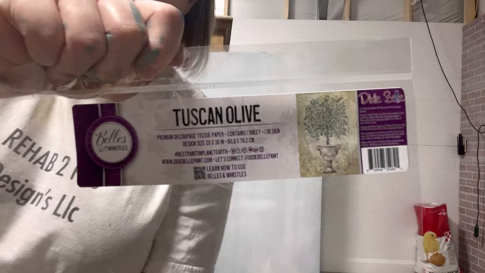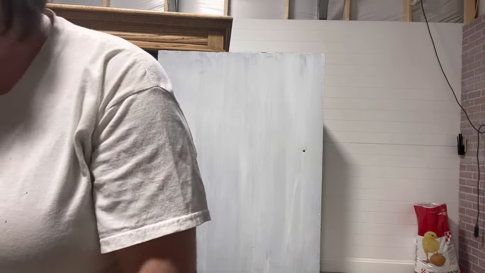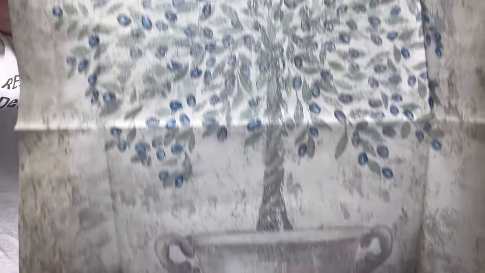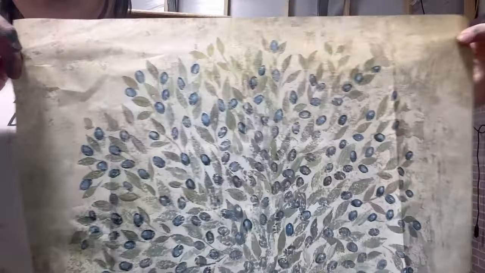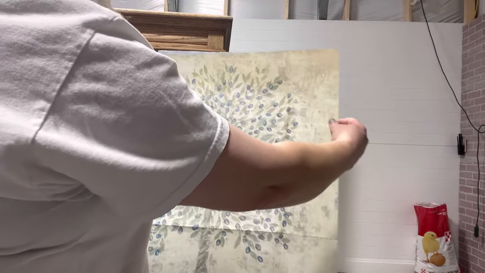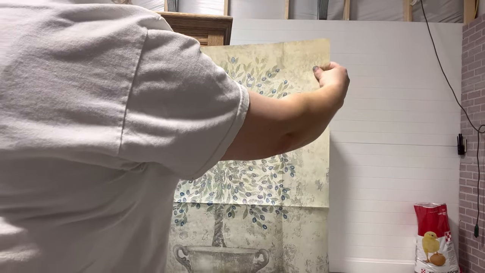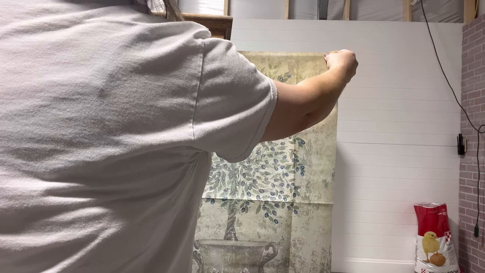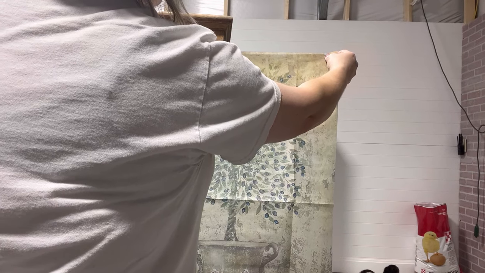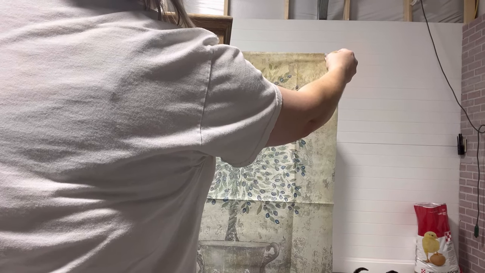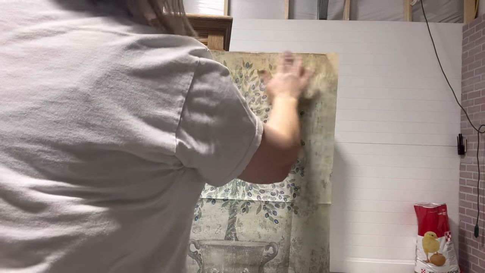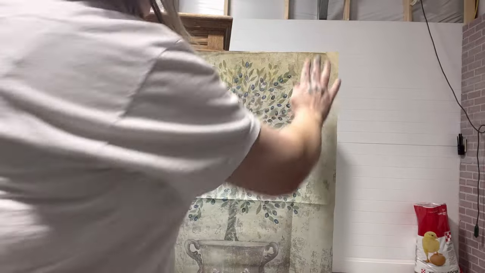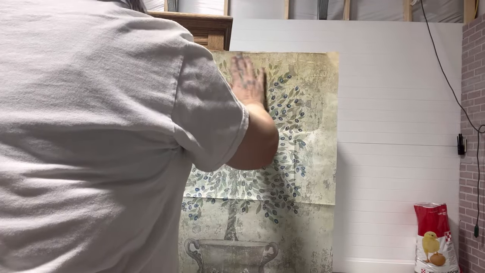When decoupaging paper, I like to apply my Clear Coat in smaller sections. Instead of applying the Clear Coat to this whole door, I'll apply it to maybe the top third or the top half. Then I'll come in with my paper and line it up and get it where I want it. I'm going to apply the paper and make sure I've got it lined up so it's centered. This paper is going to be a little bit bigger than my door itself, but no big deal, we'll take off that excess afterwards.